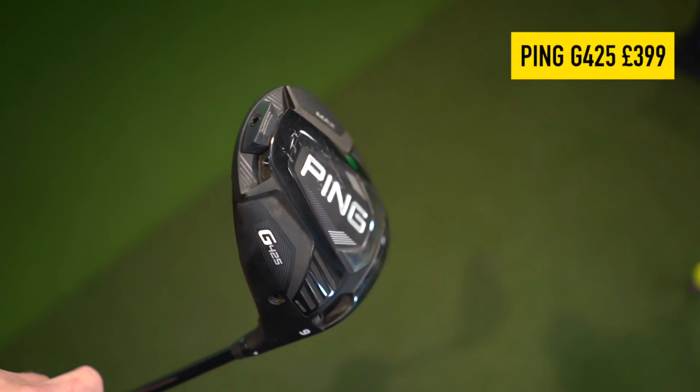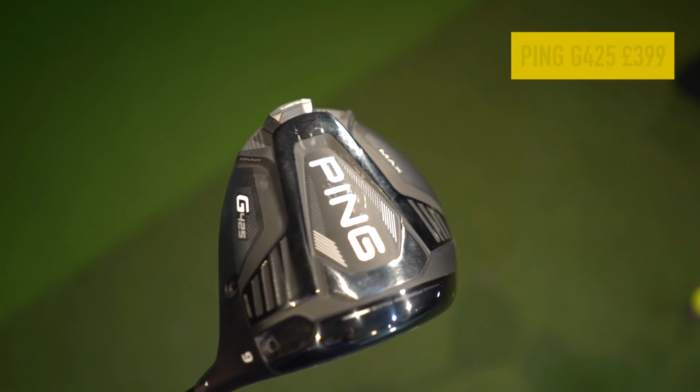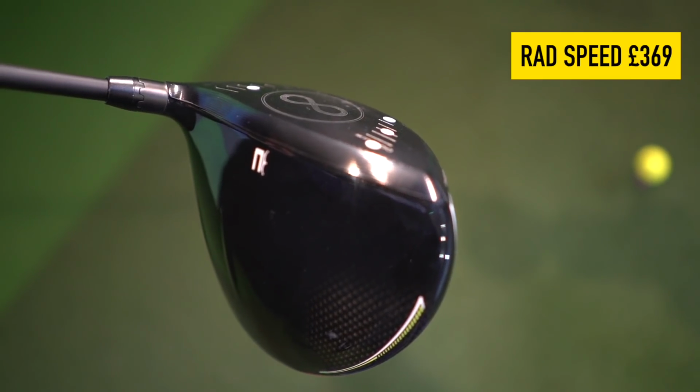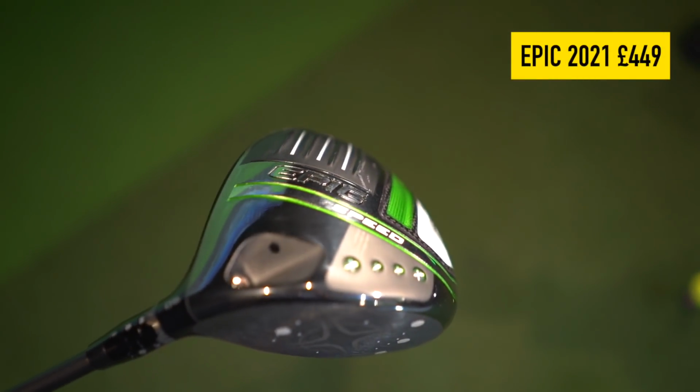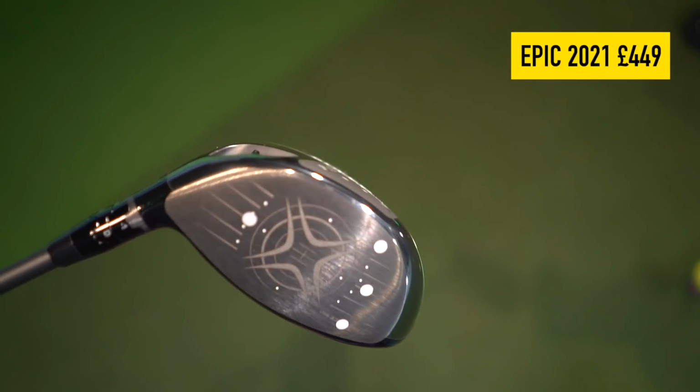Let's start with the Ping. Ping is around £400 as we stand in the UK at the moment. Convert to your currencies. So £400 for the Ping. The Cobra 369, so we're £30 cheaper for the Cobra than the Ping. Both of those obviously at the 400 mark and just below, where the Callaway 449. Obviously prices will change, deals will happen as clubs get older and older. But you can see there, it's quite a big difference between the Cobra and the Callaway, with the Ping stuck nicely in the middle. But when you're up there spending over £400 or near £400, do you worry about £70, £80, £50 change when you're spending that much?